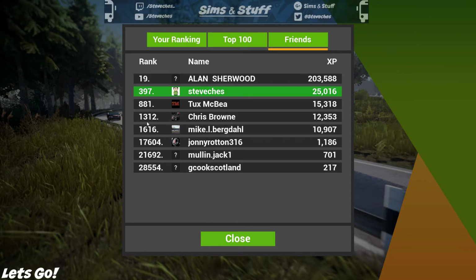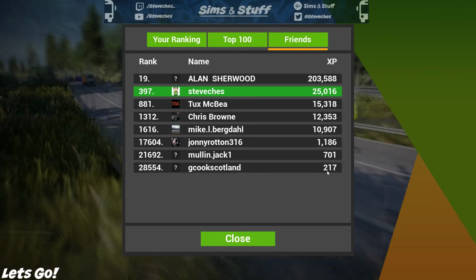Chris Brown at 1312. Mike Bergdahl at 1616. Johnny Rotten at 17604. Haven't done anything there, Johnny. And Jack Mullin at 701. A new addition this week is Graham, G Cook Scotland there, coming at 217 XP at position 28,554. You haven't got to do much in this then, Graham, to catch up with Jack.